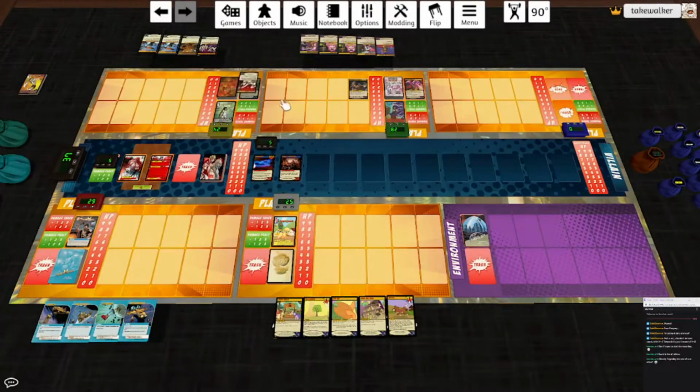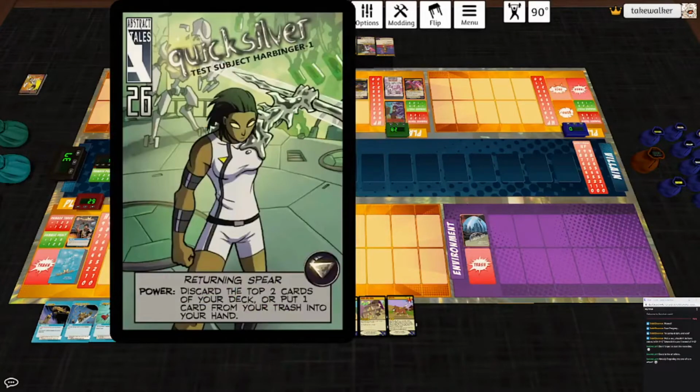And I'm really only doing that because he has extra damage reduction right now. Normally, as previous game showed, you don't want to drain his pool too fast. You want to have time to set up. So power, Returning Spear, discard the top 2 cards of your deck or put a card from your trash into your hand.